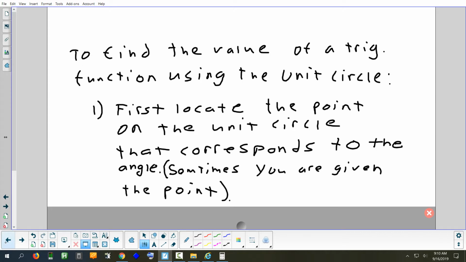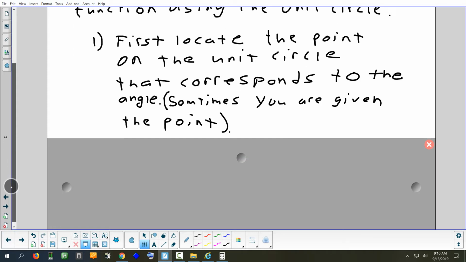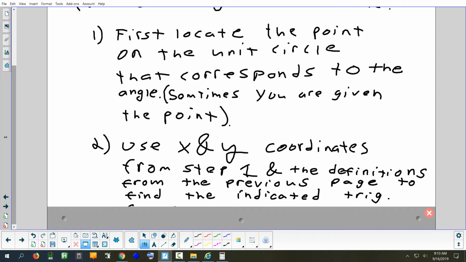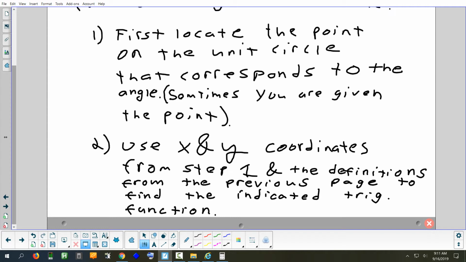And then we'll practice using that coordinate to do step 2, which is take the coordinate that I either gave you or you figured out yourself, and take the definitions that I gave you on the other page, all 6 of them, and fill in the coordinate to all 6. Fill in all the x and the y values.